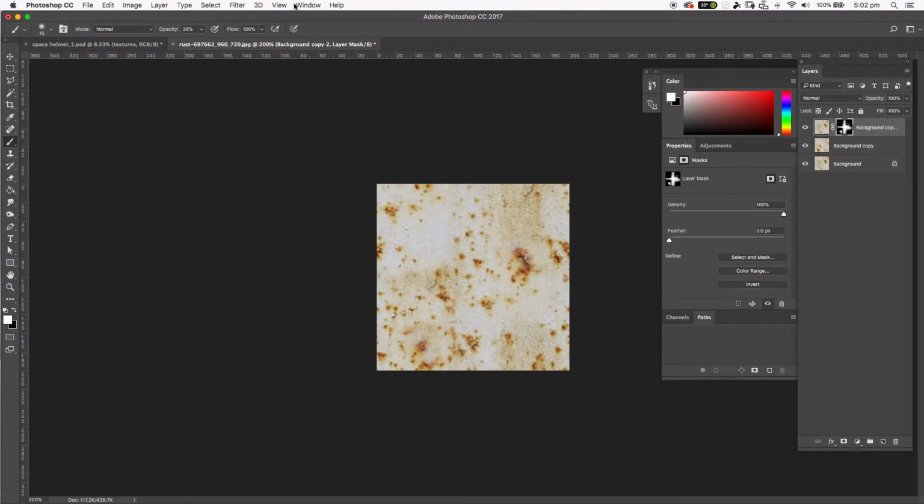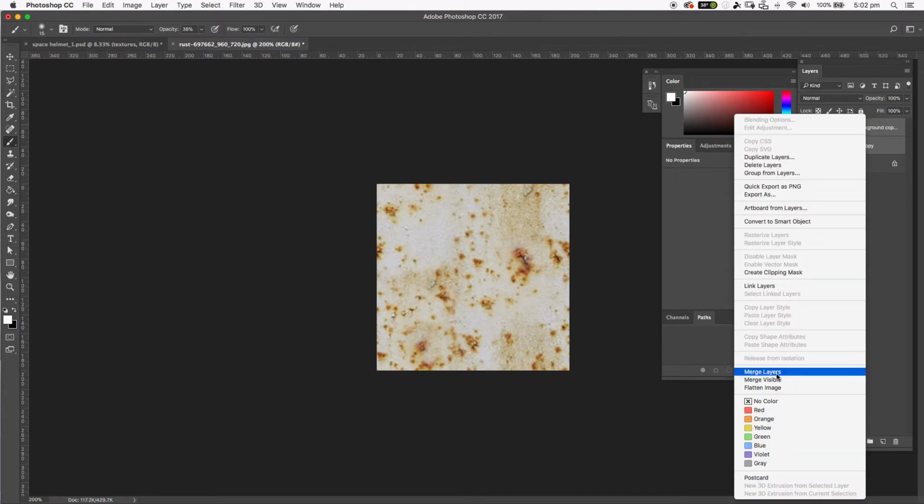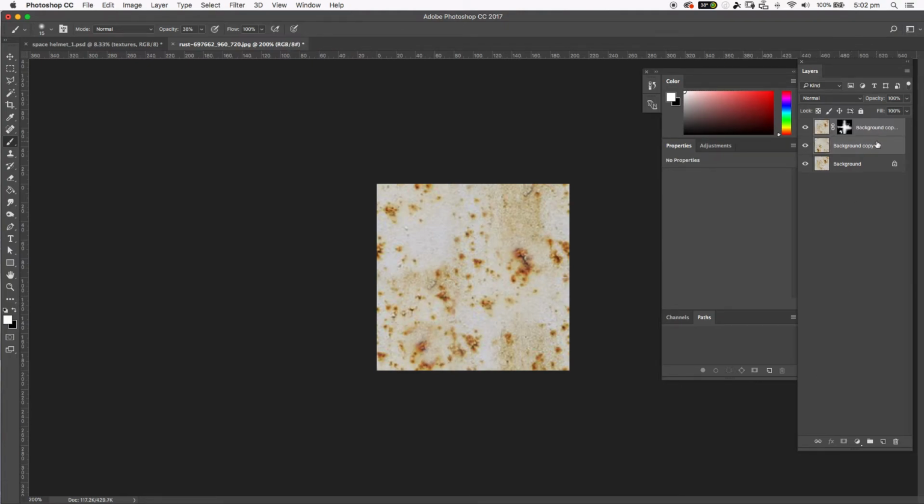What we're then going to do is go back to Filter. Before we do that, we need to flatten this. Now, there's a few options for this. We can either shift-select those, right click and go Merge Layers. Or if we want to keep those, we can create a new layer and do Alt, Control, Shift, and the letter E. Press all of those at the same time, and that will create a new layer with everything that's visible. Now that Alt, Control, Shift, E is a really important one for later on, so see if you can remember that shortcut. And that's going to create a new layer right there, which has both of those layers combined.